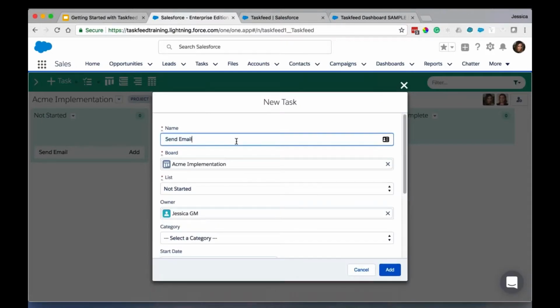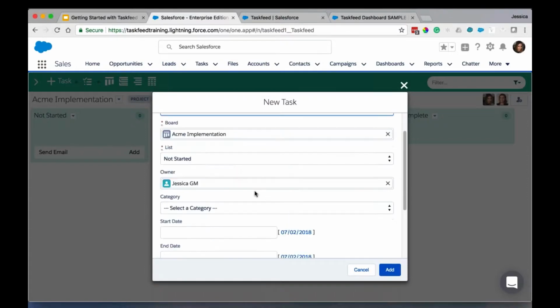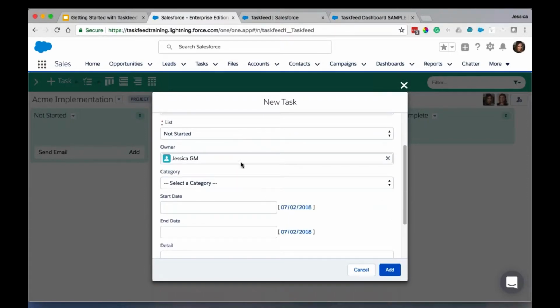Okay, you can add more detail. You can select the list you want. I'm the owner by default, and I will cover categories in a little while. But categories are basically labels that help you define tasks and put them in categories.